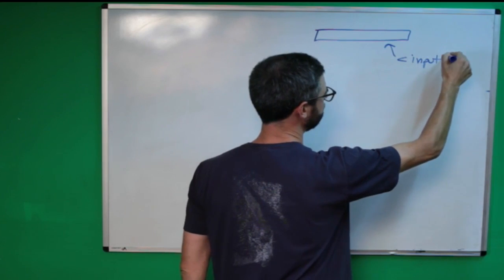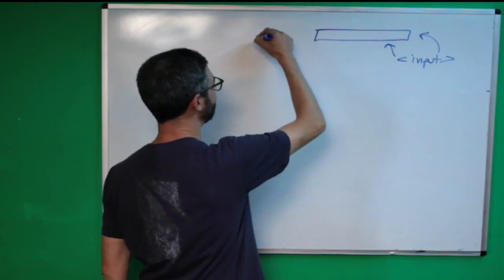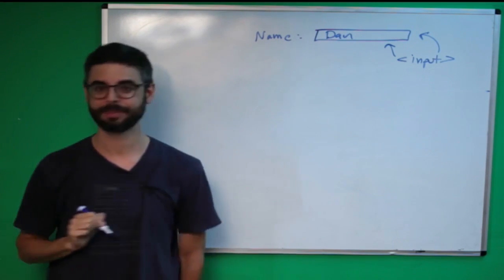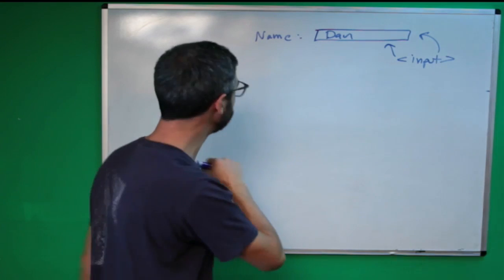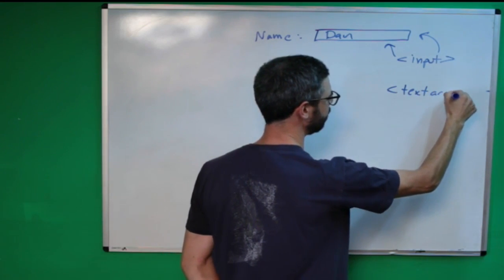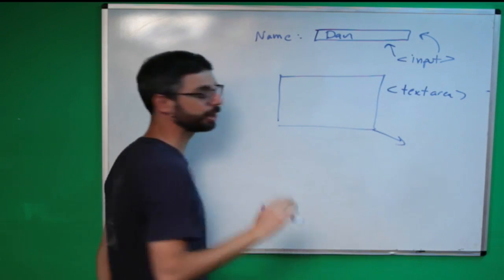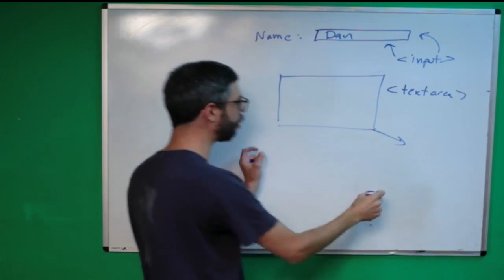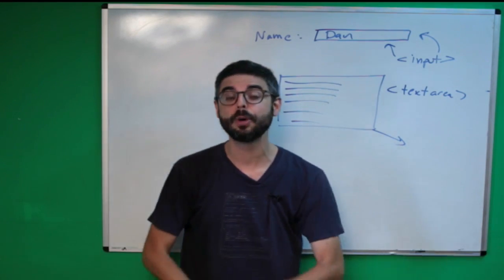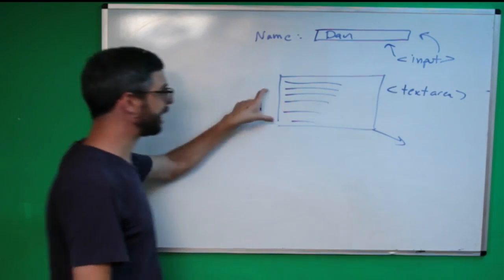an input element. So an input element is a little box that appears in a browser window where, in a web form, you might say name, and then you write your name in here. You could also use something called a text area. And a text area is the same idea, it's just bigger and it's usually resizable. The user can drag this corner around for a longer bit of text entry. So if you want the user to type in a paragraph of text and use that in your program, you can use a text area.